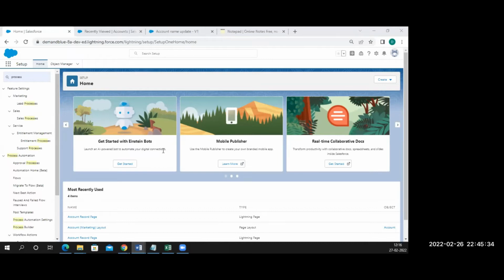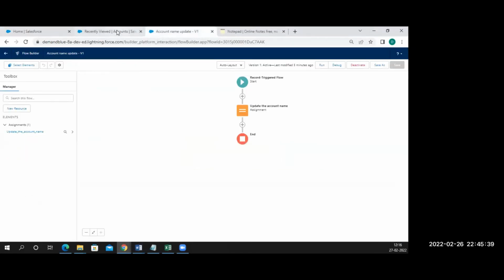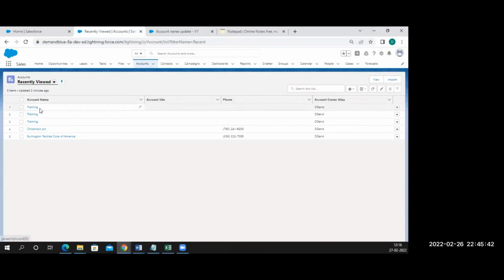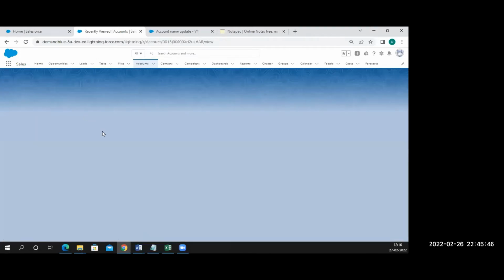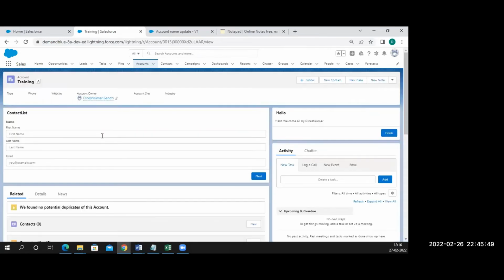If you want to map, what you do, take a scenario. You want to map a contact here.